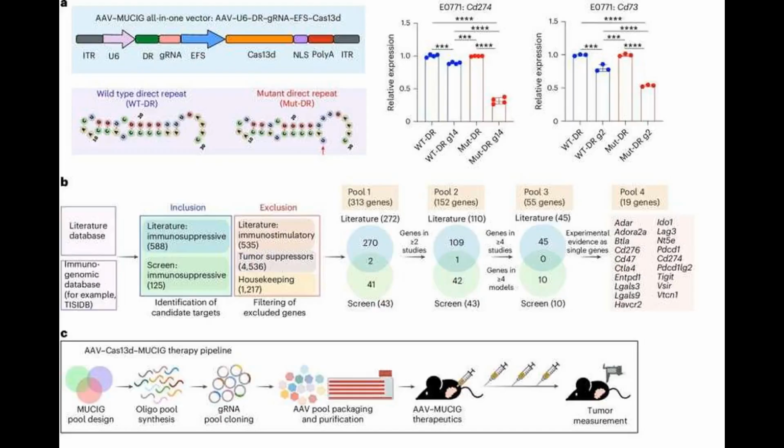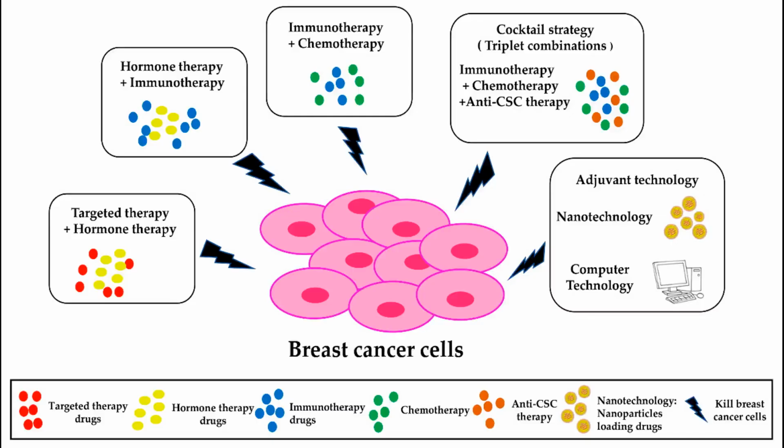3. Targeting genetic pathways. The case of targeted therapies in breast cancer, particularly with the HER2-positive subtype, illustrates the effectiveness of targeting multiple pathways for improved patient outcomes. The development of trastuzumab (Herceptin) specifically targets the HER2 protein. But research has also led to the use of combination therapies with other agents like pertuzumab, which targets a different site on the HER2 protein, and chemotherapy. This multifaceted approach has significantly improved survival rates for patients with HER2-positive breast cancer, akin to the multi-target strategy proposed by the Yale research team to tackle tumor growth across various cancers.